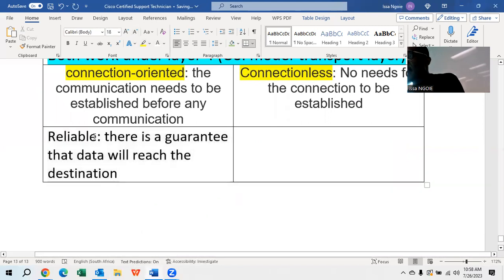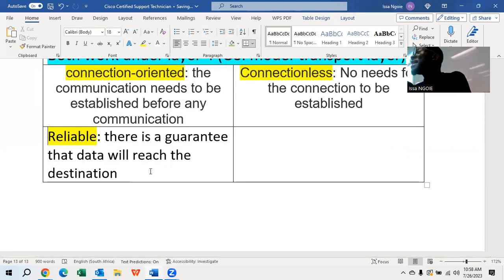Did you understand the meaning of reliable? Yeah, TCP is reliable, right? So if I'm sending you a message using TCP, it means there's a guarantee that my message will reach you. How will I know that?